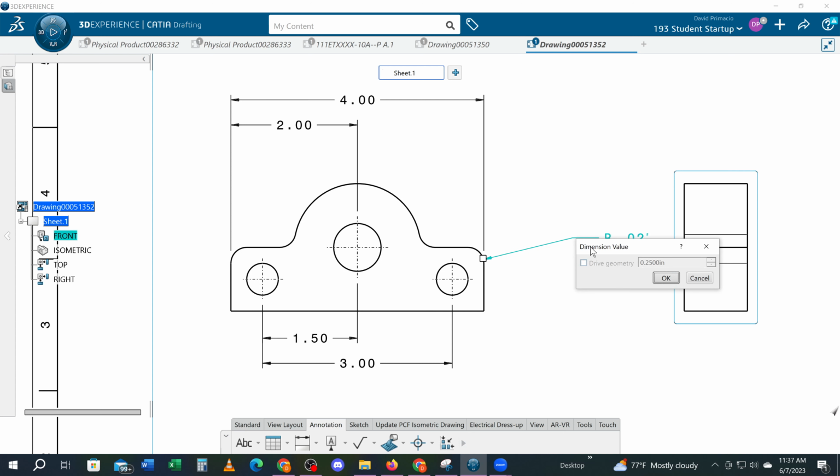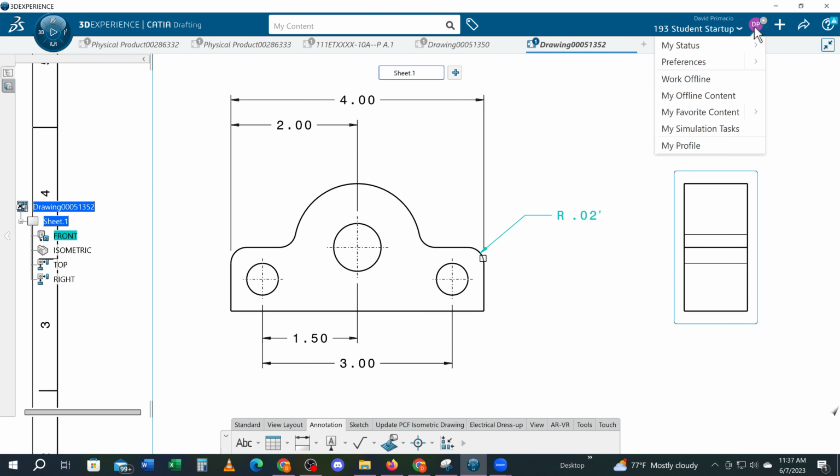All right, I'm going to also add text, and what happened was I can't do anything with this because they did an update, and when they did that update they screwed up all my preferences.